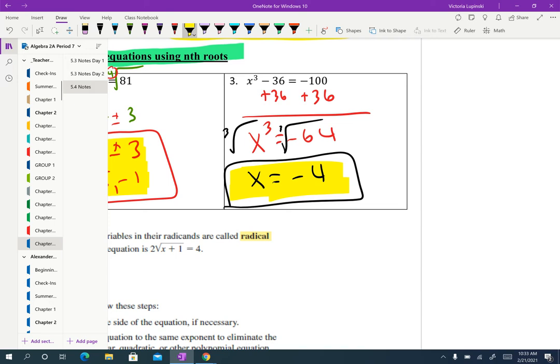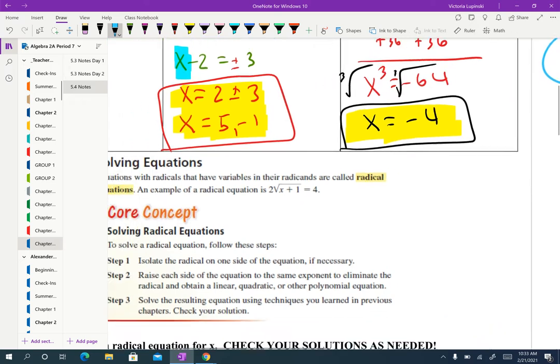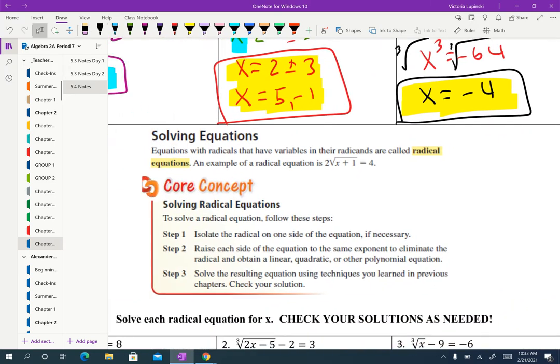So again, that's a review of some of the techniques that you did back in section 5.1. And now we're going to actually do the exact opposite, which is to solve radical equations. So when we're solving radical equations, instead of starting with a power that's an integer, a square, a cube, or a fourth, you're going to start with a power that's a fractional exponent, a half, a third, or a fourth, and you're going to have to undo that power by raising both sides to the squared, the cubed, the fourth, etc. So again, these are solving radical equations.